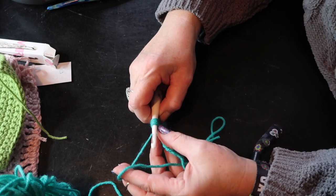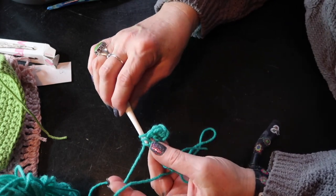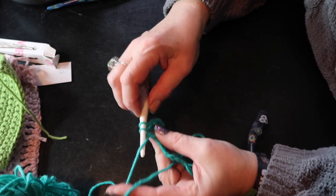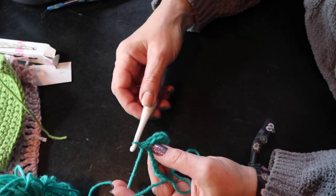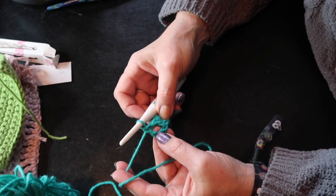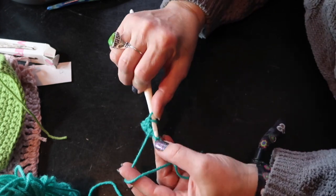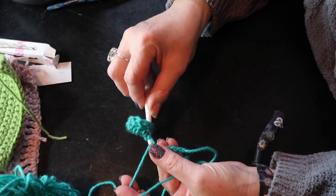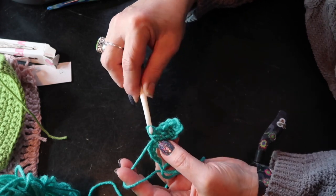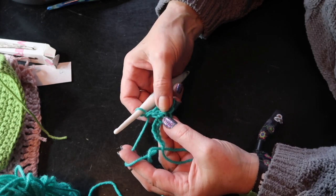Disregard my phone buzzing. And grab your yarn, pull it through 2 of those loops, and grab your yarn and pull it through 2 of those loops. Double crochet right here, and we got 1 loop on our hook. Let's do it again. Yarn over, go into the chain, grab your yarn, pull it through, 3 loops on your hook, grab your yarn, pull it through 2, grab your yarn, pull it through 2, and there's your double crochets.